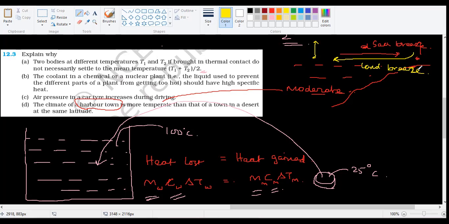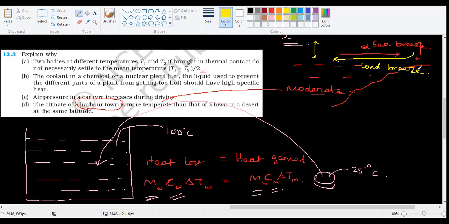The piston will overheat. Yeah, it will overheat and the cylinder will jam and it will not move at all. So it will completely damage the car engine. And as I always say, the engine is the heart of your automobile. If you damage the engine, you don't have a choice but to remove it and put in a new engine. Or instead, you can go and buy a new car.